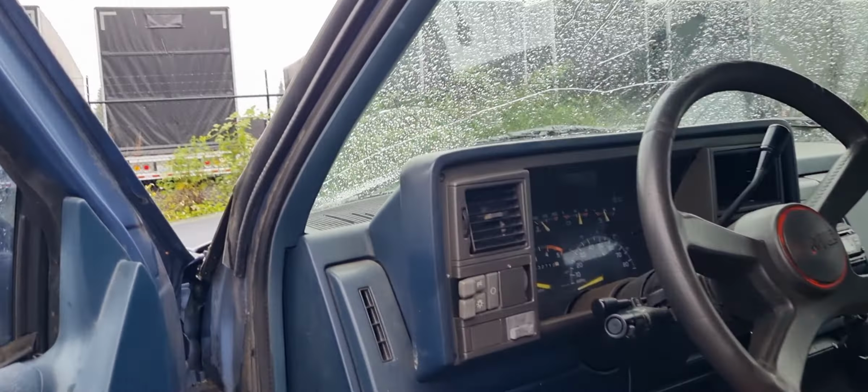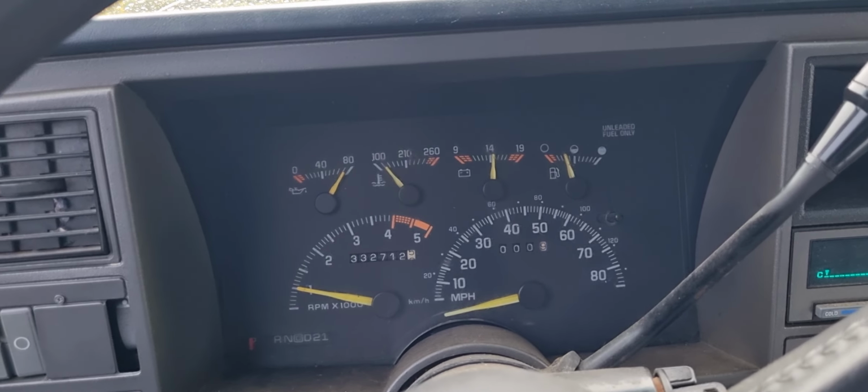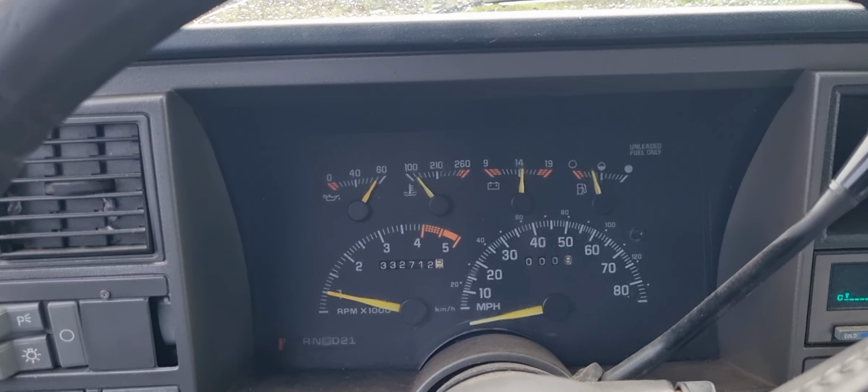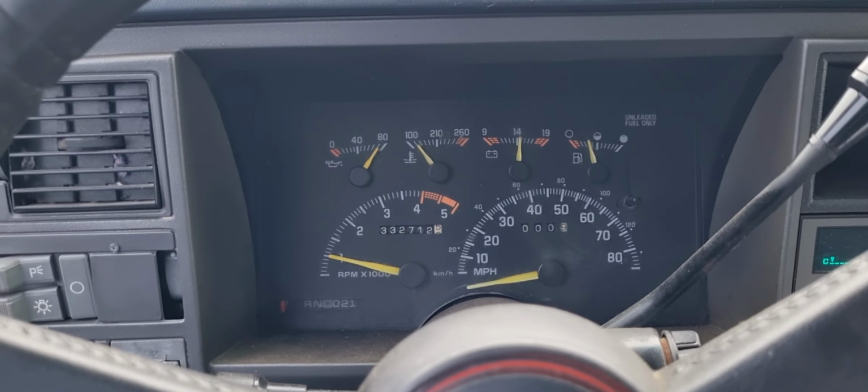I'll show you inside this, the lovely peeling tints. Oh, the steering wheel feels horrible. It looks like a dog's chewed the top of it. Just feels disgusting. However, gauges are fairly consistent, apart from the fact it's giving 80 psi of oil pressure at a tick over, which frightens the hell out of me. I don't know why it would be anywhere near that high. Temperature gauge is okay. Battery's powering itself. Looks like most things work.